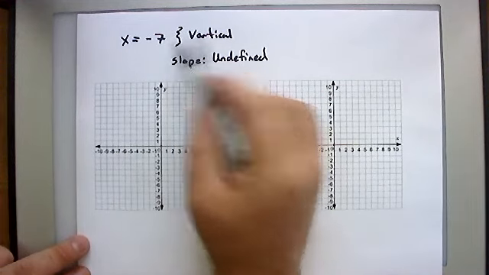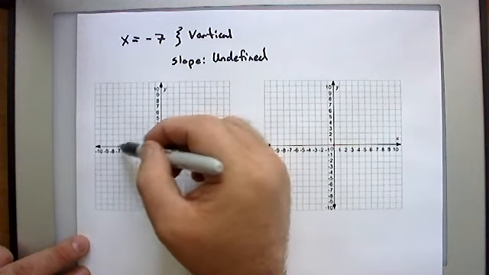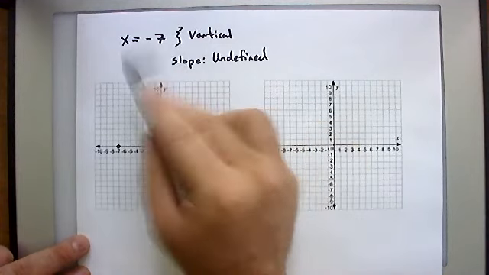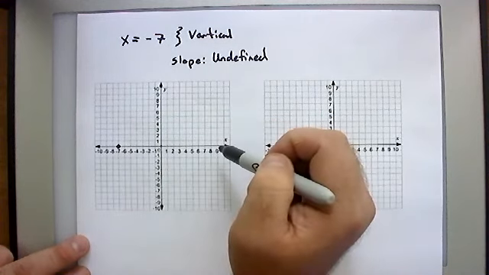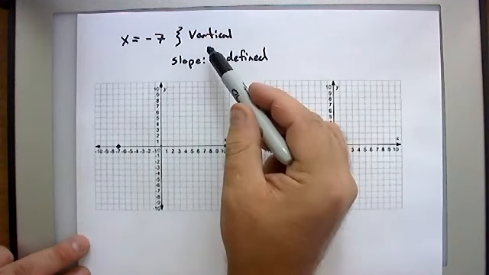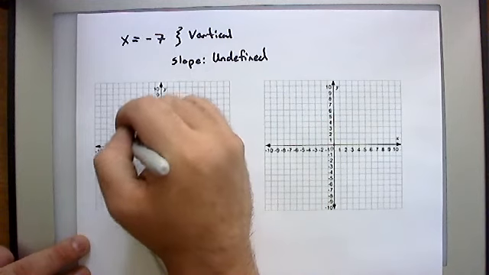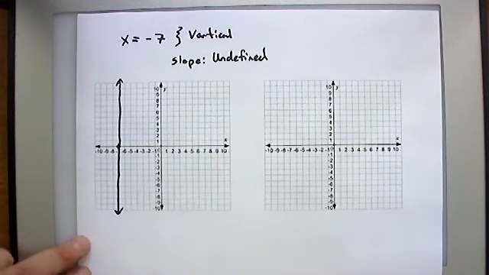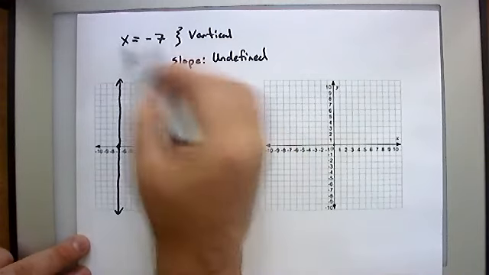x equals -7. This will be a vertical line at -7. So over here, -1, 2, 3, 4, 5, 6, 7. Start there. Now notice this is not y equals mx plus b. I made a big deal about never starting on the x-axis, but that was for y equals mx plus b. This is not y equals mx plus b. This is a vertical line. So we just start at -7, and then on the computer, you'll just put another point anywhere on the line, and it'll draw a nice vertical line there at -7. So be careful. I mean, this was easy once I knew what it was, but you've got to recognize what this is.